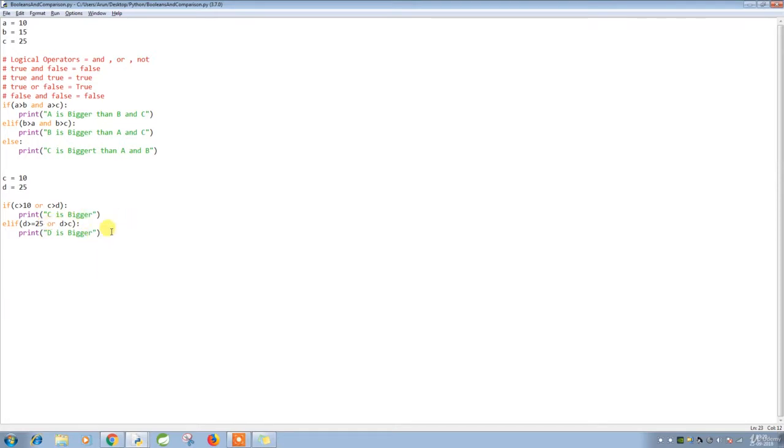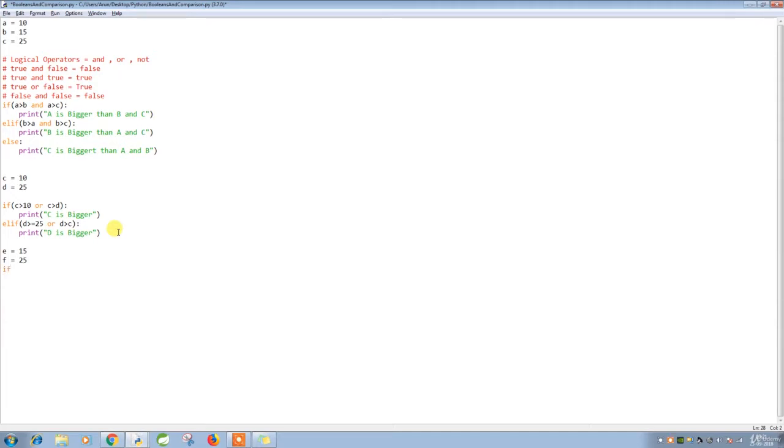Okay. So we know how to use the AND condition and how to use the OR condition. Let's see how to check the NOT condition. I can check equals, I can check OR and AND. Let's see in which scenario we are going to use the NOT condition. E equal to 15 and F equal to 25.